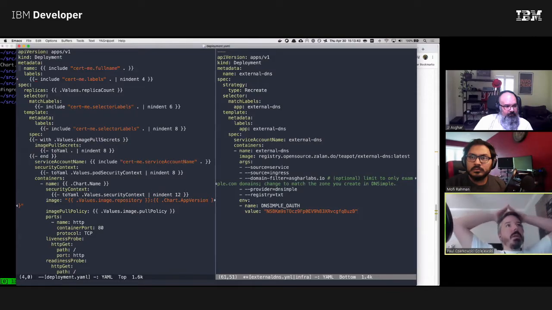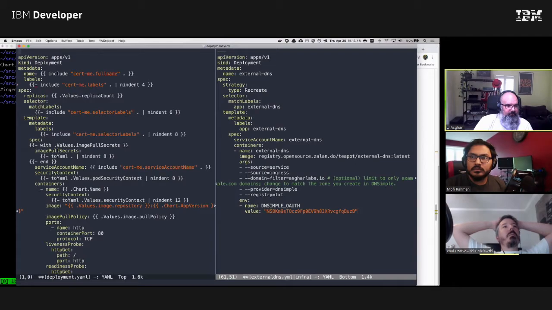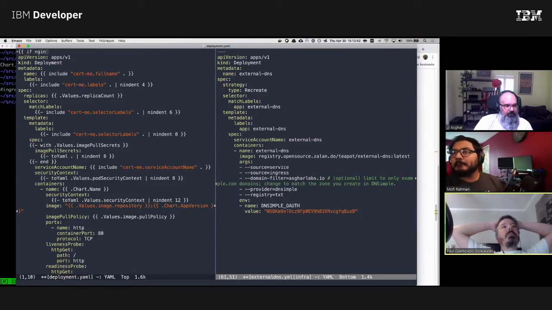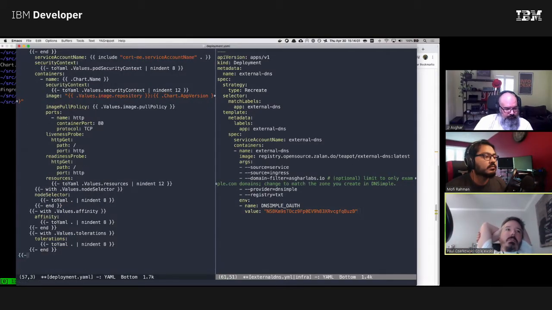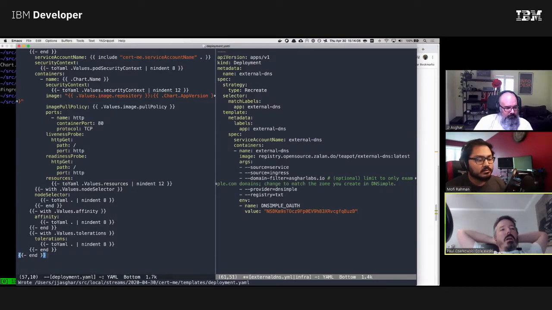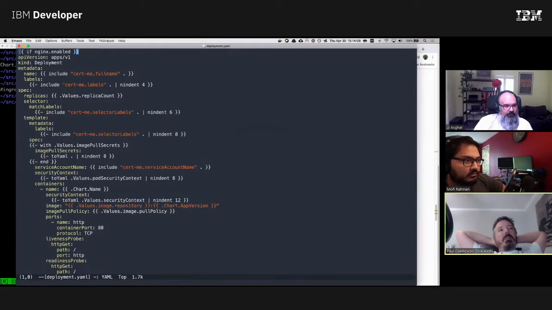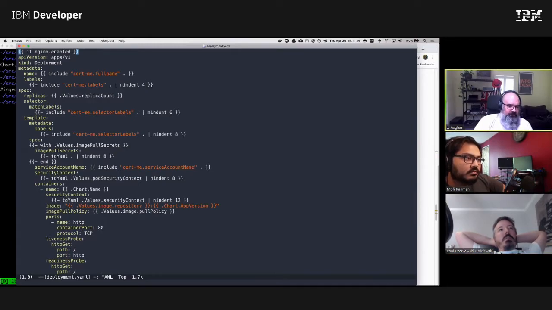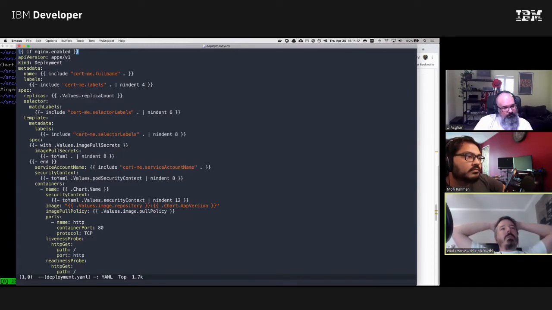At the start, create a new line, do a double open curly brace, if nginx.enabled, close, and then at the very end, put an end in there. Dash end, right? It doesn't really matter. It depends if you care about extra carriage returns, which we don't really care because we're going to end up with blank files if it's disabled.